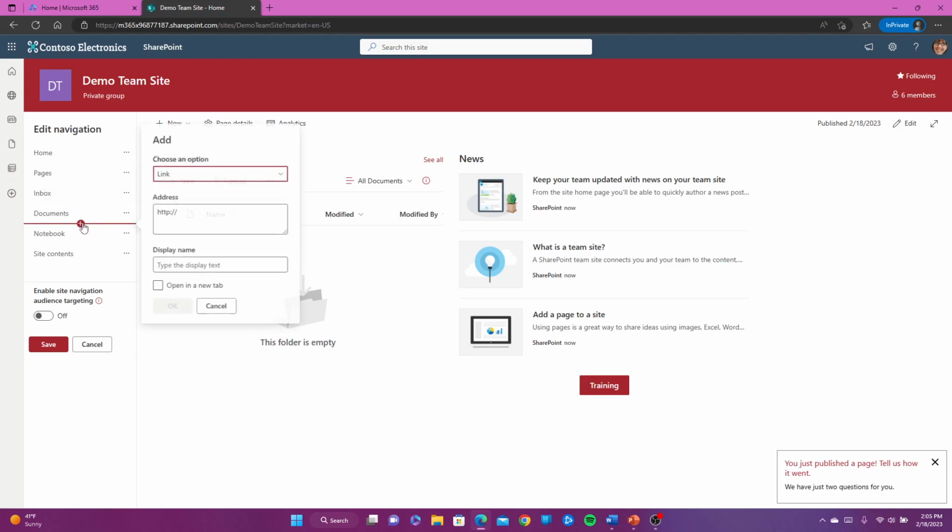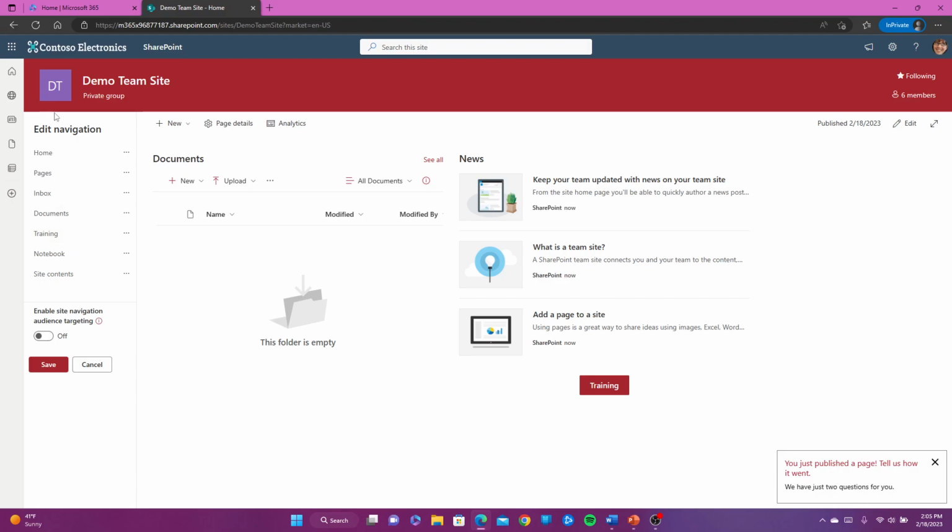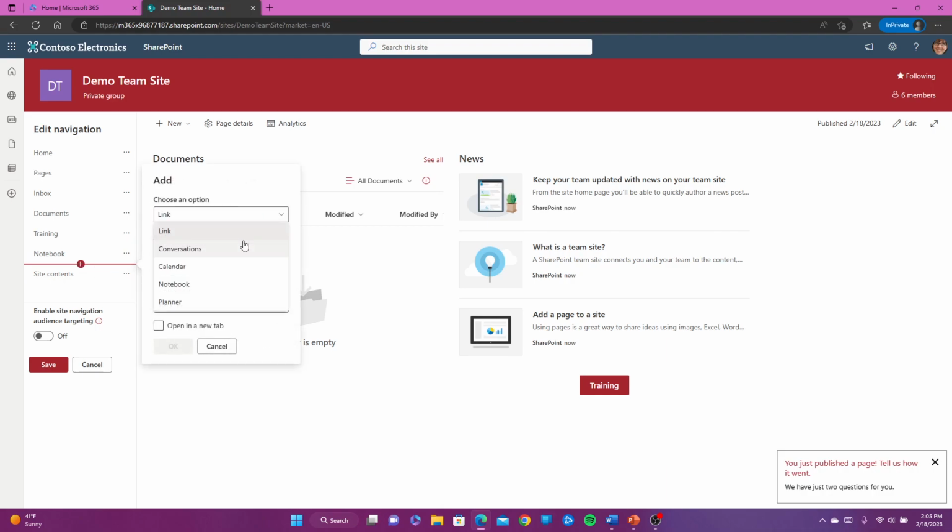Now, you do have the other options over here. So if you want to add a link, you can do that. Adding the link would be the exact same way as we added this button over here. So if I wanted to add a link here and I want to do the same thing, .microsoft.com, and I want to go ahead and label this training, it doesn't matter where they are. Now they can access their training directly from this menu as well, if they're somewhere else, basically. Now, I can also have other options over here by selecting, I'm sorry, here. Oh no, I'm actually going to demonstrate that within our communication sites.